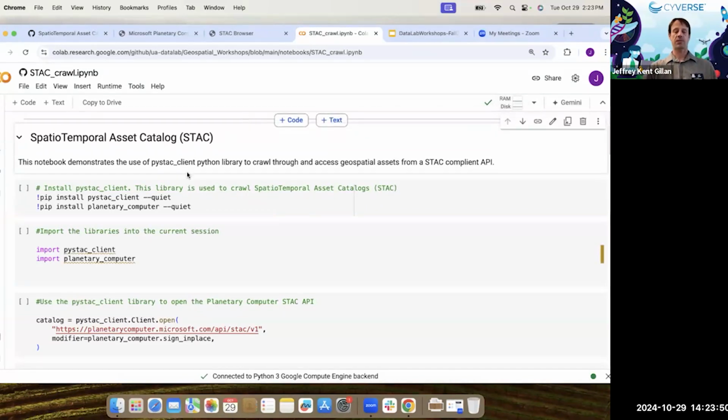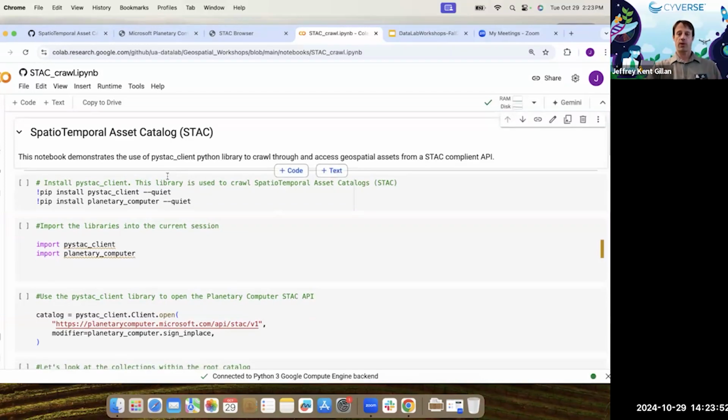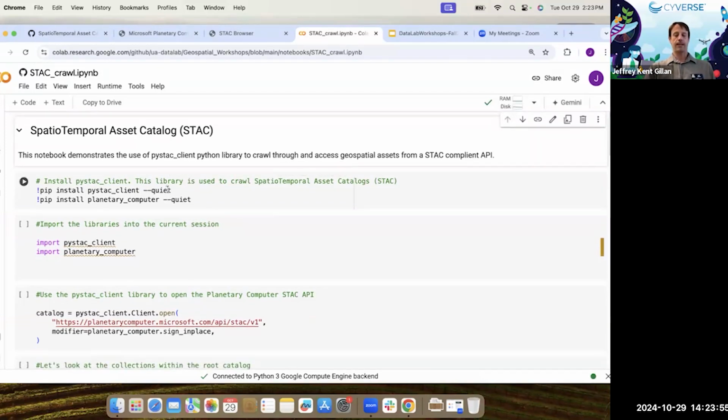All right, so what are we going to do in this? Well, we are going to tap into the STAC API served by Microsoft Planetary Computer. We're going to apply some spatial and temporal filters, find some satellite imagery that we like, download it and bring it into our Python environment. So that's the idea. Last week we did cover geospatial data APIs. So this is also an API. It just happens to be a STAC API.